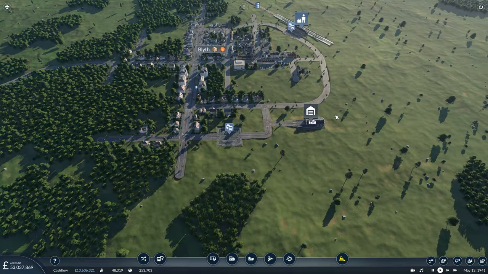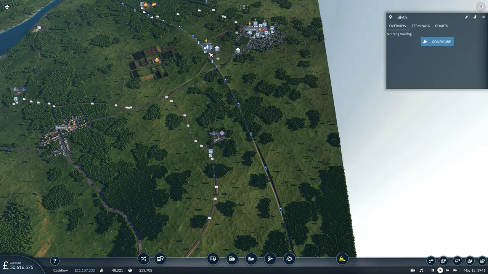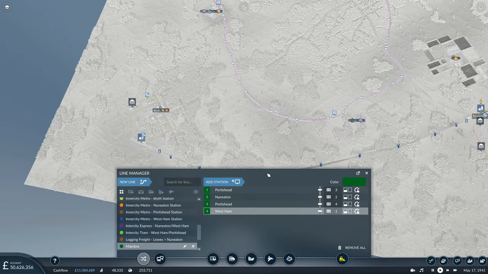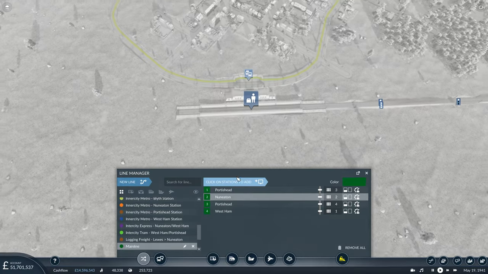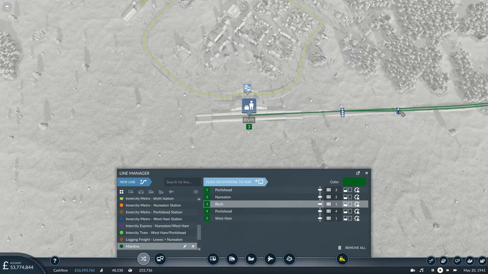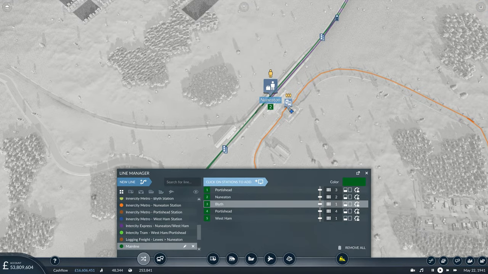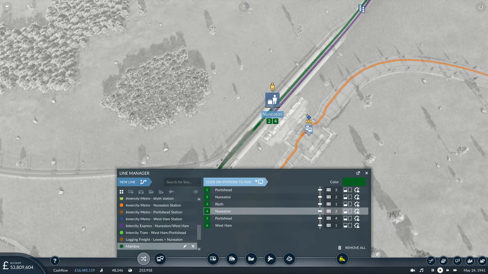Onto the inner city metro. And now the last thing we need to do is actually extend the main line. So we're now running Portishead to Nuneaton to BLYTH. Like that. And then heading back to Portishead. Sorry, back to Nuneaton. Like that.